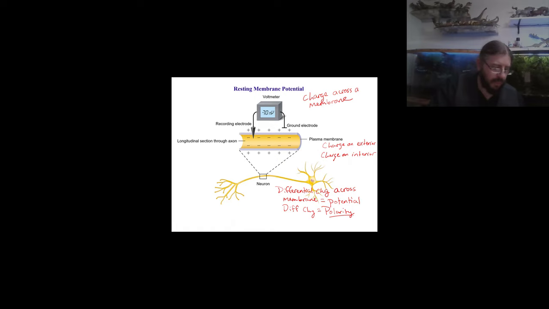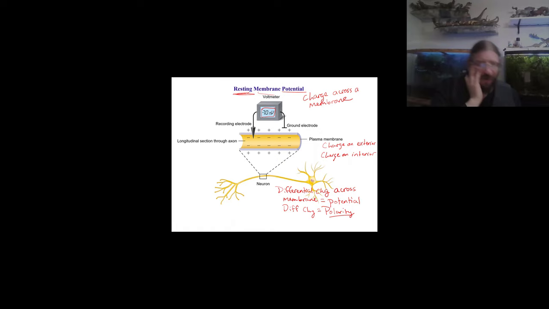So, what is the differential charge in a neuron? Well, a neuron maintains different charges based on activity. When a neuron is not active, right? If you've seen movies or whatever, you'll see a little light traveling along a neuron for when it's active, when it's firing an impulse. When it is not doing that, it is a neuron at rest, and so it has its own resting membrane potential. And that resting membrane potential is negative 70 millivolts. That does not mean the inside of a neuron is negatively charged.